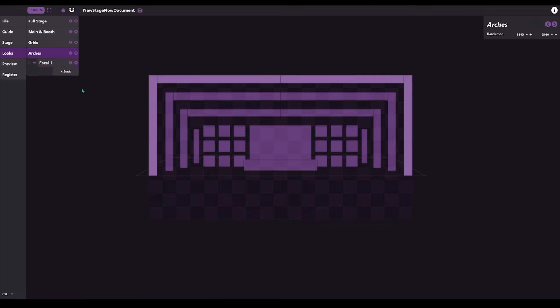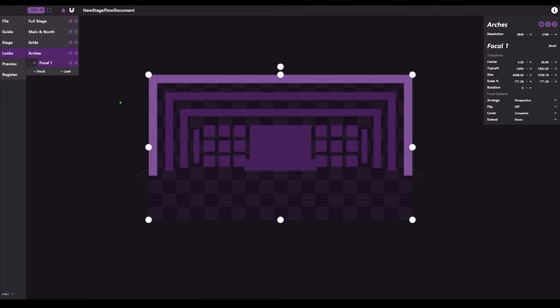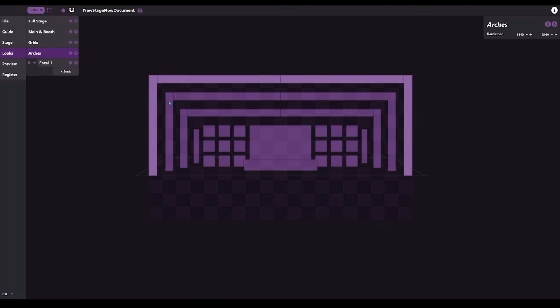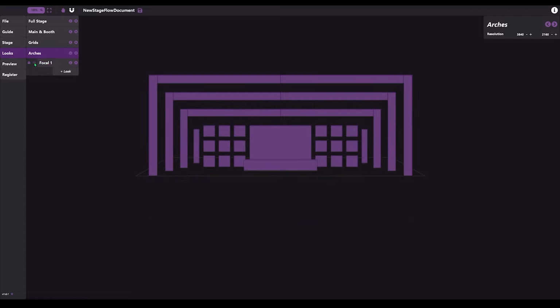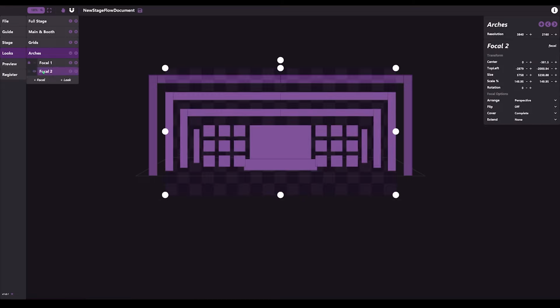Let's twirl that up. Let's select. We can lock that. Not locking. Okay, that's fine. You can also turn it off with the eyeball if it's getting in our way. Select these, add the focal. Once again, selecting too much.